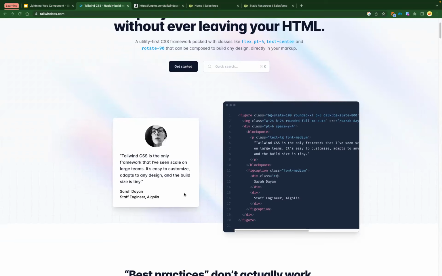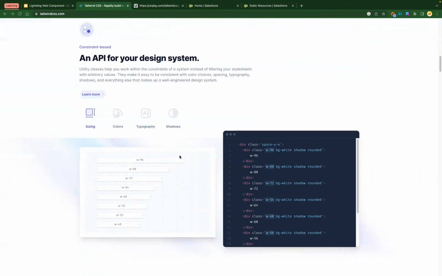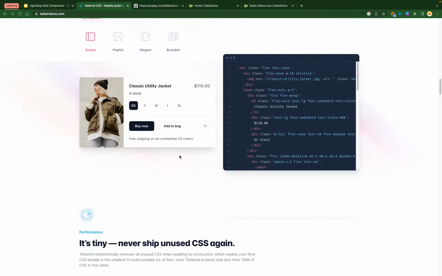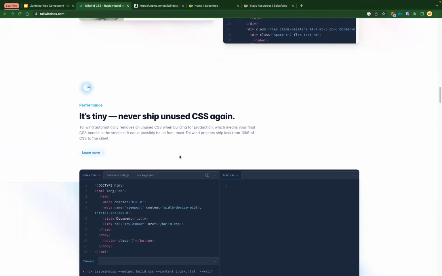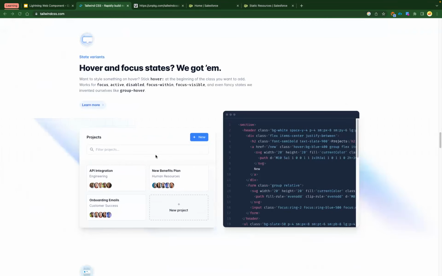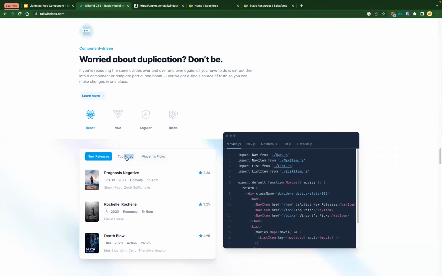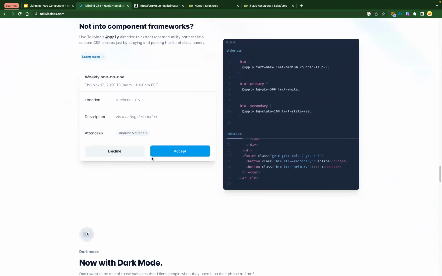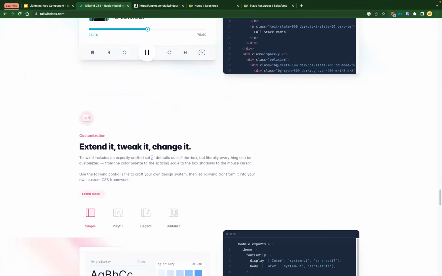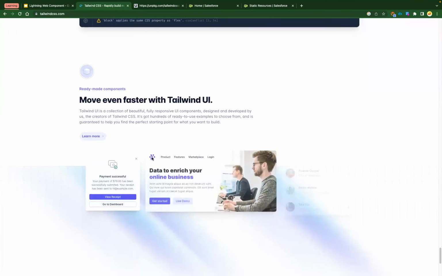It can really design beautiful pages for you. All you need to do is use the CSS. That's it. If you see here as I'm scrolling, most of the popular things that we really need are already developed by this framework.